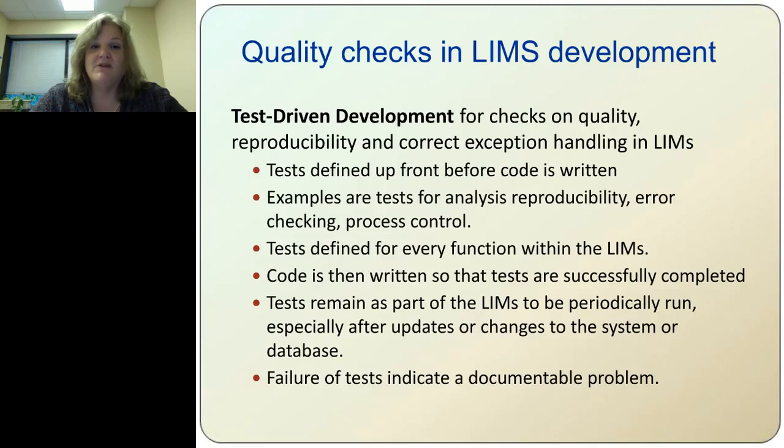And our machines are often updated by the manufacturer with new software versions. And more than once we've caught with our LIMS tests, for instance, the loss of an instrument ID being put out, or different challenges with the changes in error reporting on the sample output from the instrument. All those things actually could change the way our LIMS system was operating, and the tests that were run caught those.